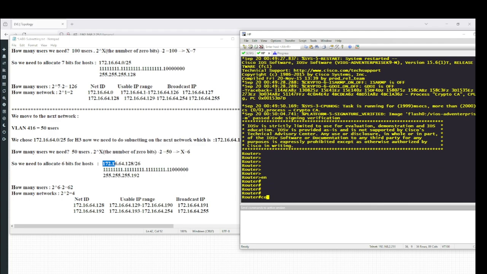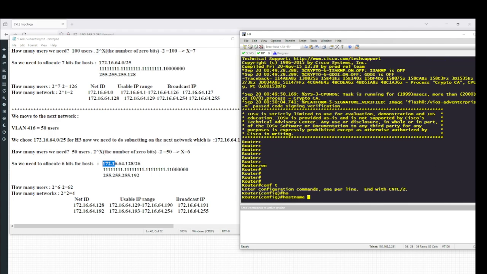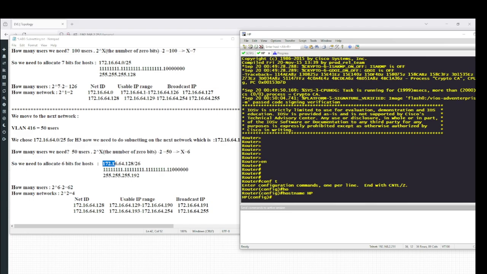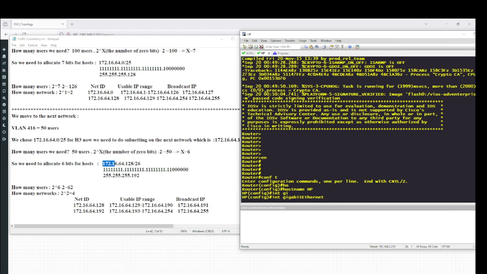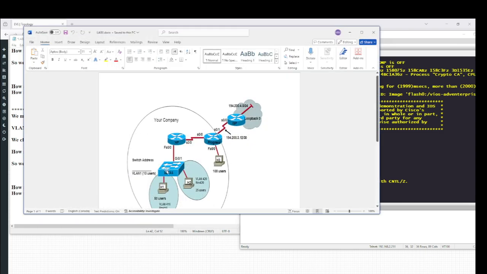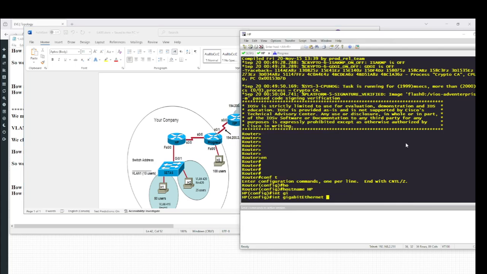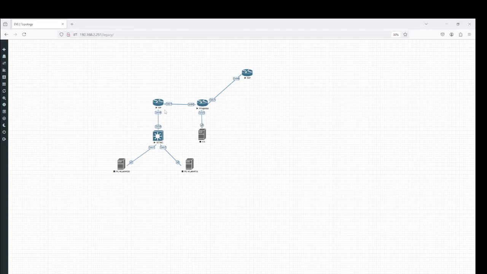So first I'm gonna change the hostname to HP. Now I go to the interface. If you look at the topology, it says Fast 0/0, but here in my router I have gigabit interfaces. I have to use gig 0/0, and if you look at this topology, gig 0/0 is connected to this switch.